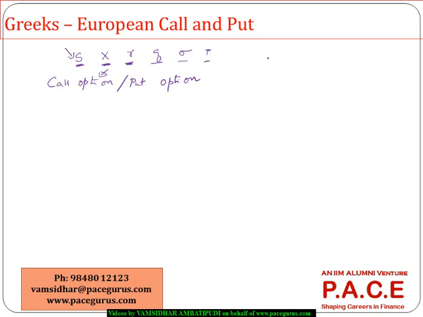And using the Black-Scholes formula, how can I compute the impact of change in price of the derivative with respect to change in any one of the underlying parameters, the spot price or the strike price or the risk-free rate of return or the volatility? So these are what are typically called the Greeks.